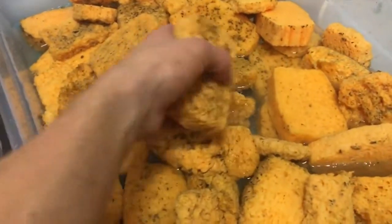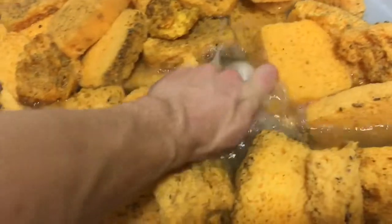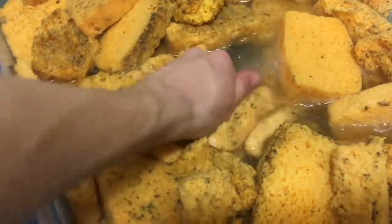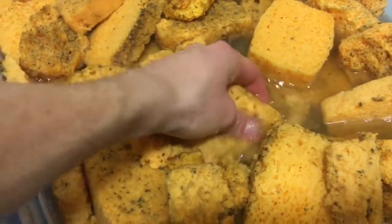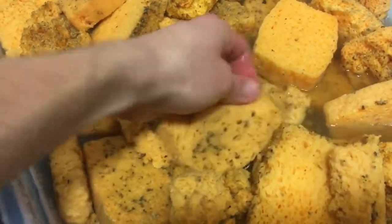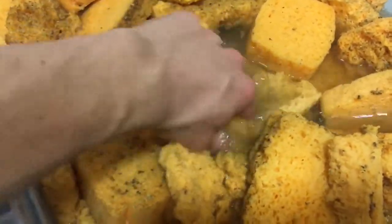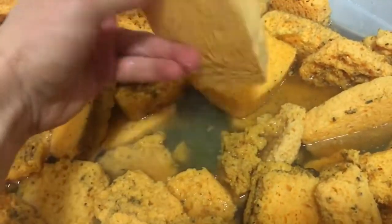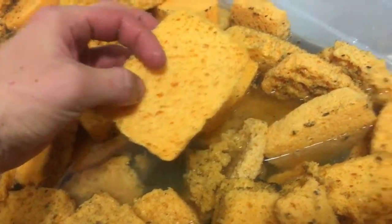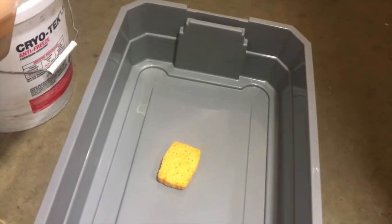The sponges are a little bit different. As you can see, there's a lot of pores — it's a sponge after all. You just kind of want to get out as much as you can here. Then we're going to use our fingers and go in a circular pattern and get all of the excess out of here. This is what it looks like when it's all done. Now it goes in the bin and then it will get rinsed with fresh water after all of the sponges are done.